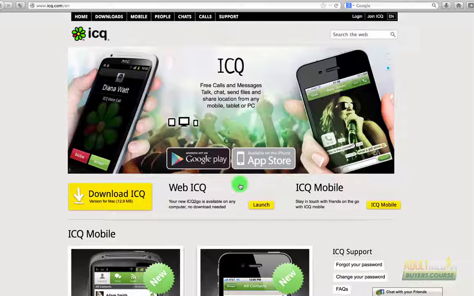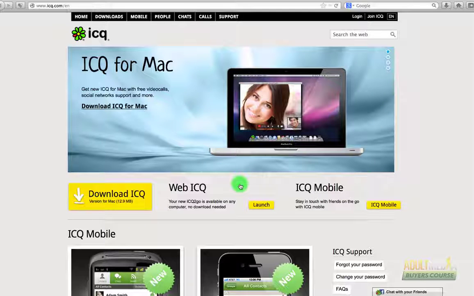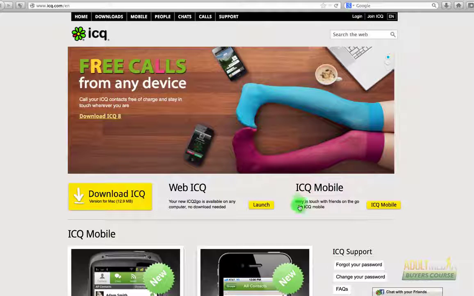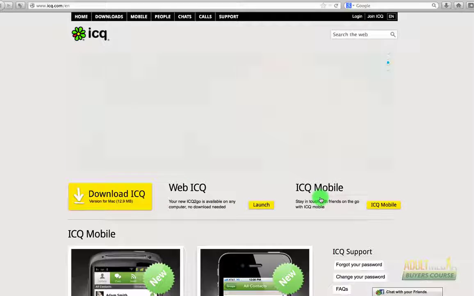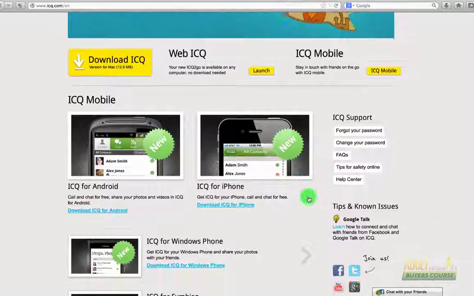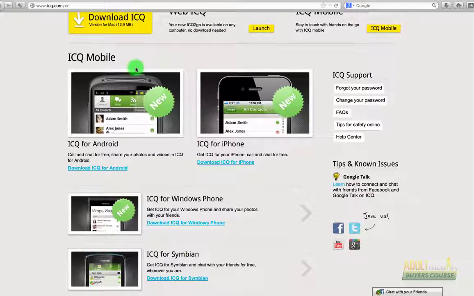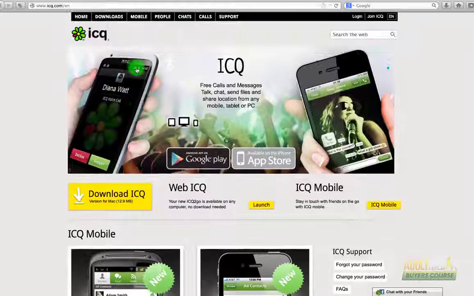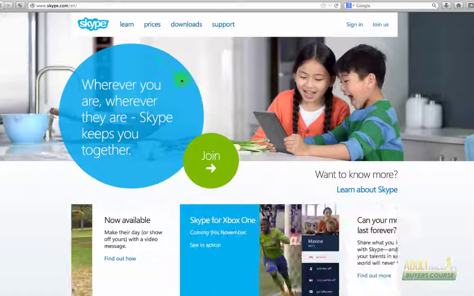What you'll find is when you start buying traffic from different networks and you start trying to keep a list of all the sales reps or the people that are working on that network, some of them are going to be like, hey, we only use ICQ. And you're going to ask them, hey, what's your Skype? And they're like, well, we don't use Skype. So it's always good to have the three different ones down, which would be ICQ. This is an older instant messaging program, but it does the trick. It's a little buggy, to be honest, but I have it just in case I do need it. I do send a couple messages here and there to certain people.